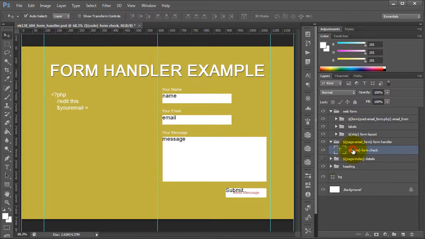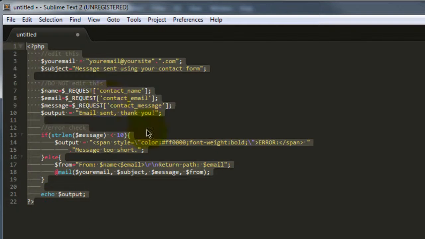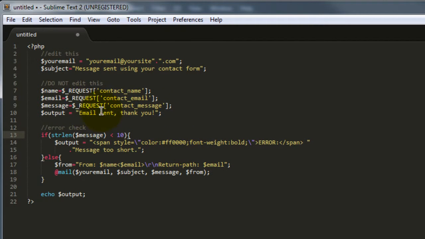So we're going to take a look at the actual script that we've input within this code area. Now, I do not suggest that you use Photoshop as a text or a code editor. It is not designed for that. Photoshop is designed for photos. So what you can do is open up your text editor of choice. In this case, we're using Sublime. So within our actual text layer, this is the code that we have. Now you'll see that this is raw PHP code, and we're looking for the variables that are sent to the server based on the actual Photoshop names.